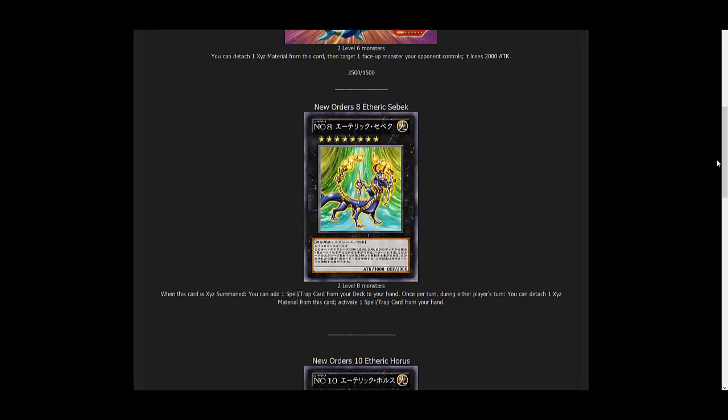I honestly think these are going to be imprinted too. That's the reason I'm talking about them. And I can see this card working great. I mean, you're able to search through the deck, get any spell or trap you want. Then not only that, that's just by summoning you get that. You can detach 1 XYZ material and then use it in either player's turn. That's pretty awesome. Just think of all the different spells or traps we have in the game and being able to instantly use them, especially a trap, being able to use it almost like a spell in a way, because you're using it from your hand.